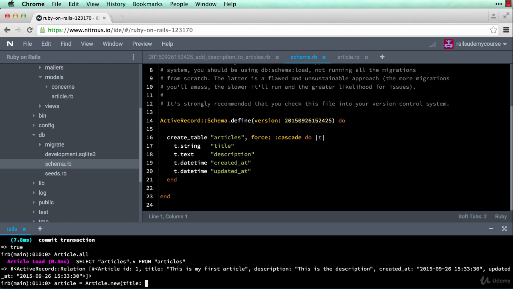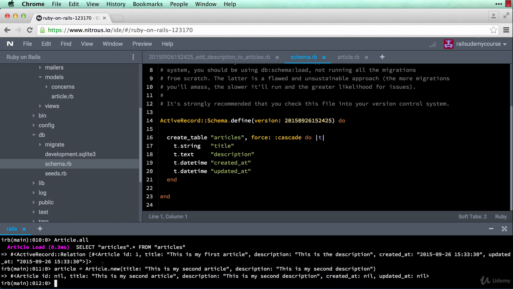We're going to say title colon, within quotes, this is my second article, and then description, this is my second description. Okay, hit enter. Okay, so there it is. We have a new article, but notice again, this did not hit the database because I used new. So to save this to the database, I have to say article.save.